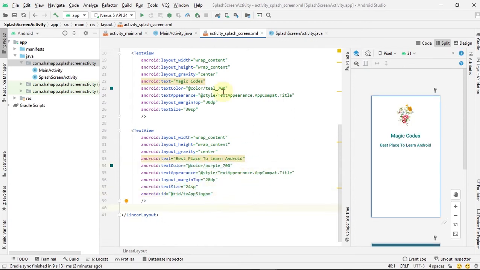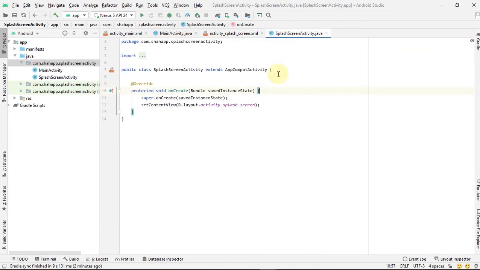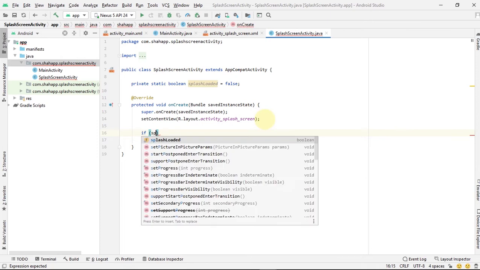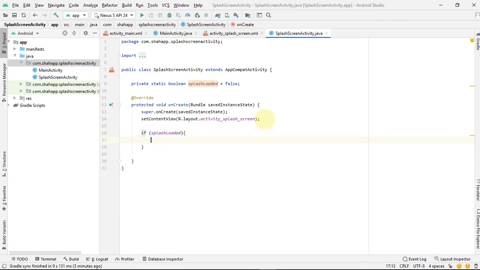Now go to our splash screen activity, create a static boolean variable, name it splash loaded, and set it to false. We want our splash to only load one time.